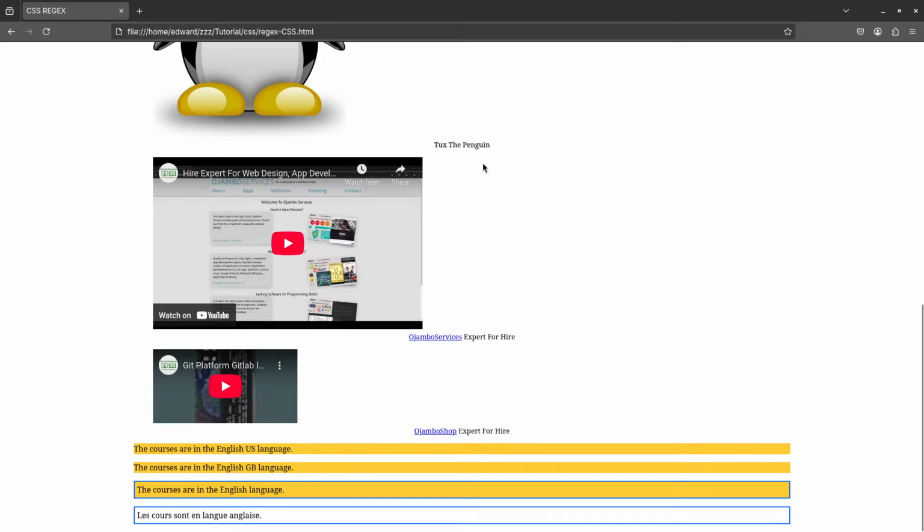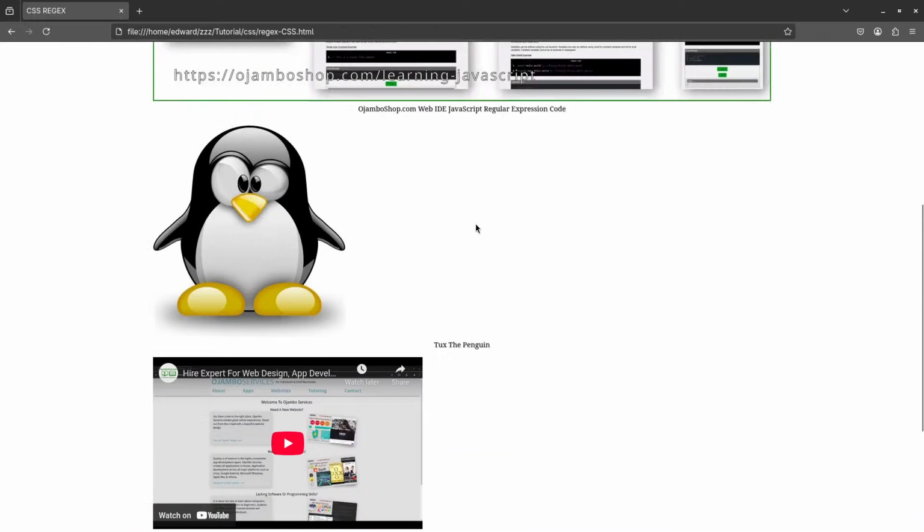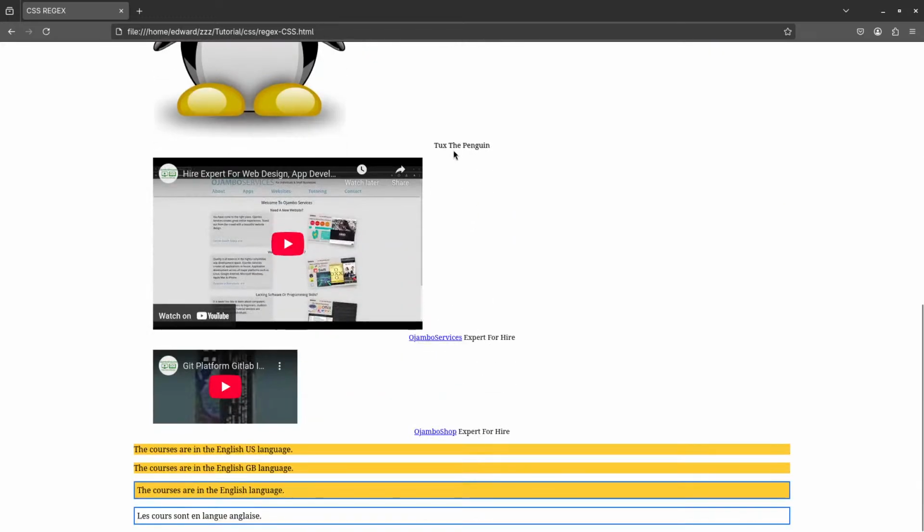As you can see, it's centered, and this one became bold. So it does work in Firefox. It didn't work in Chromium browsers. I don't know why, but there you go. I guess Firefox is a little bit ahead, or they have the standard better. So there we go, that's the end of the CSS regular expressions.